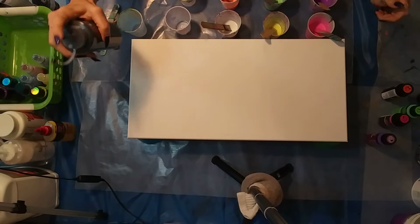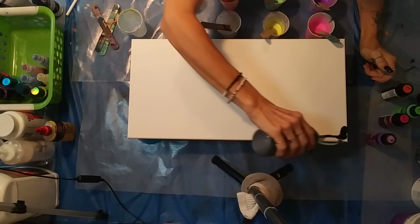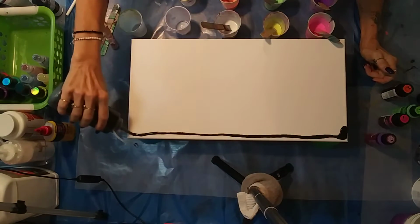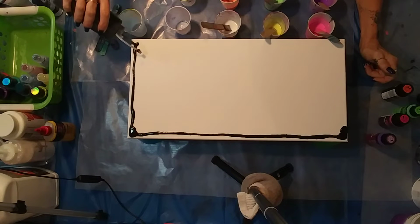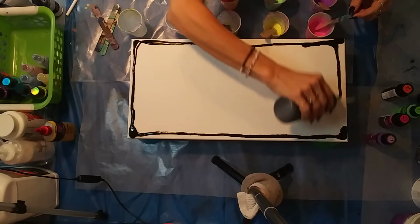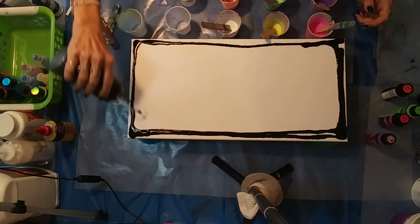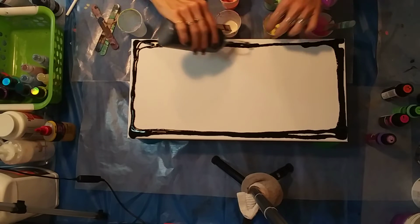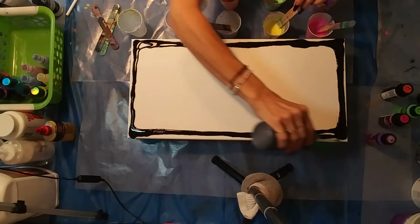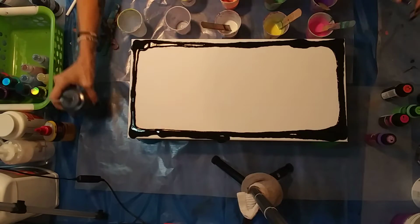I'm going to go ahead and prep the board with some black just around the edges. And this is a pre-mixed Floetrol and water with black paint. And I put them in these squirt bottles I get for $1 at Walmart. It just makes things really convenient, really easy. I use a lot of black and a lot of white. So if you're going to do this, it's a good idea.